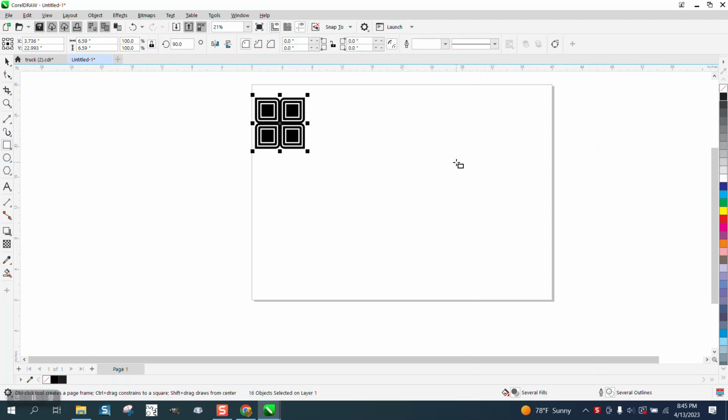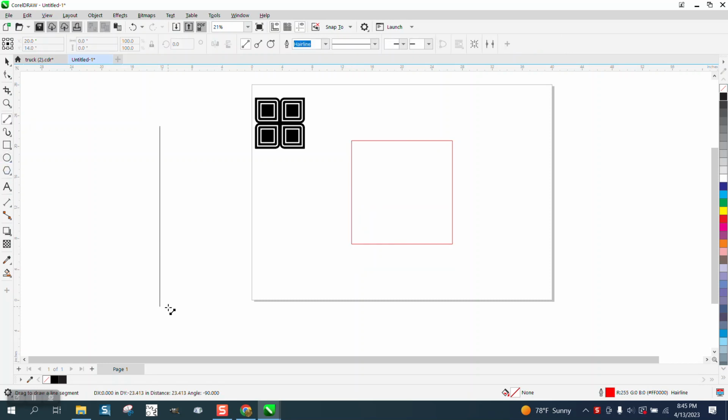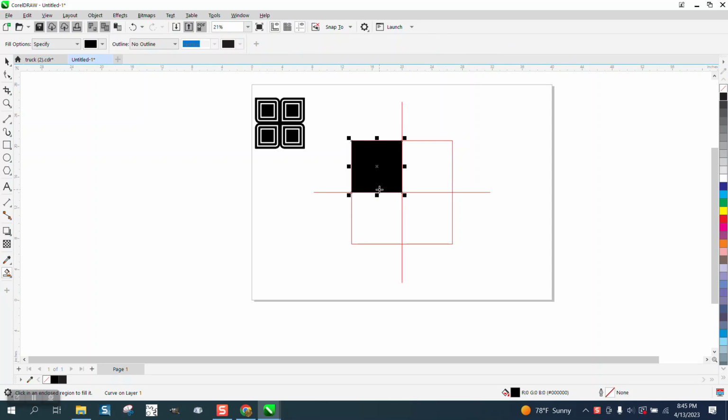So to do this, I'm going to make a rectangle. Doesn't matter what size. I'm going to hit P. I'm going to take a two-point line. I'm going to hit P. I'm going to Control D and make a duplicate. And I'm going to rotate it 90 degrees. And we're going to take one of the blocks and fill it in with a smart fill tool.